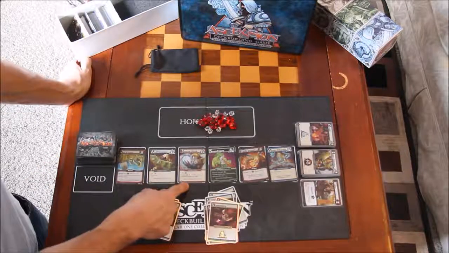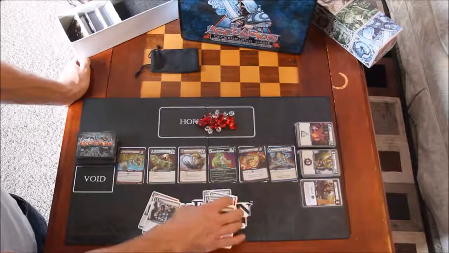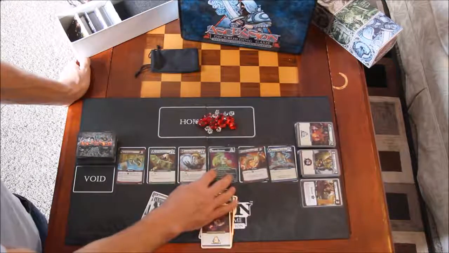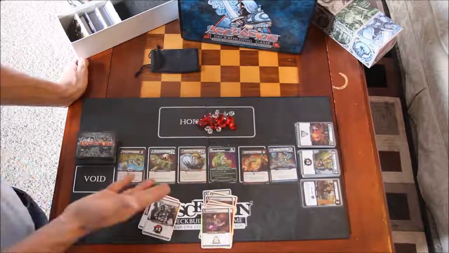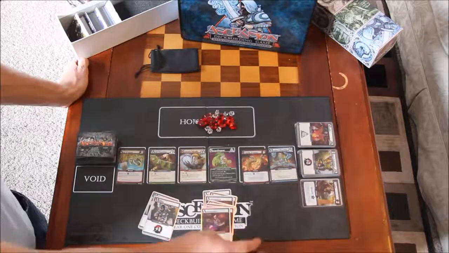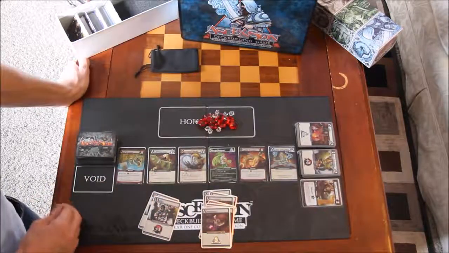So here you see an example of a hero. It says Mechana Hero. It's brown, like the Mechana faction. All the Mechana cards are brown. Here is a Lifebound Construct. So heroes are something that you play on your turn. Constructs are something that you play out in front of you, and they remain in play until something destroys them.